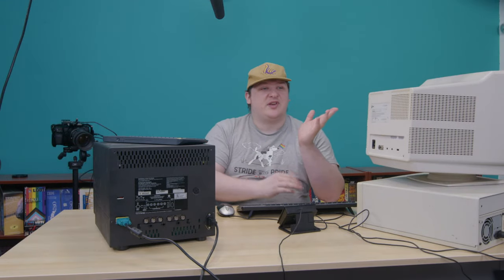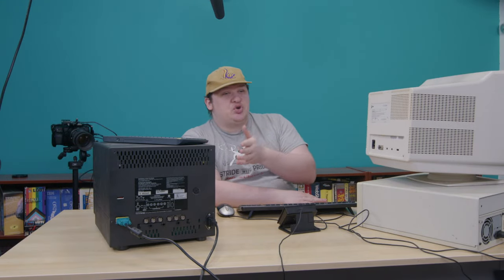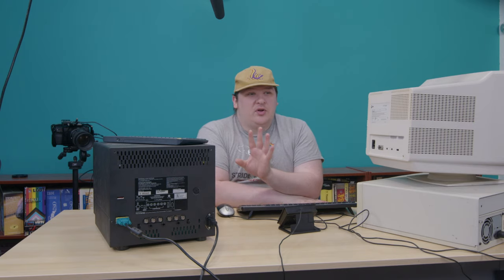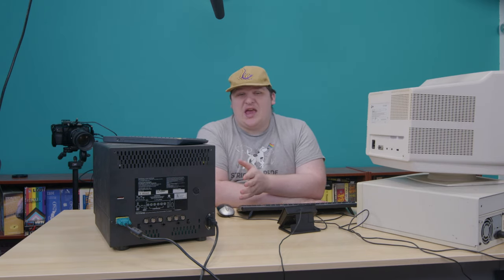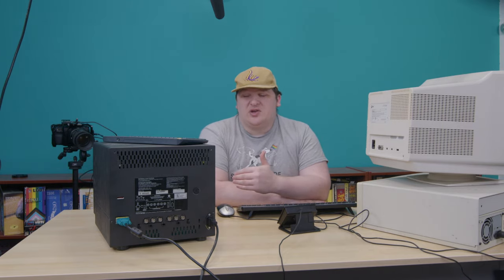Okay, so what is Super VGA? In short, let me give you a little bit of history here. When CGA came out, the original CGA card was very, very basic. It had no intelligence, really. It was basically an off-the-shelf Motorola MC6845 CRT controller chip that's on lots and lots of home computers from the era, among other things. And you're more or less just programming the registers directly. It's got a little bit of self-containedness, but that's about it.